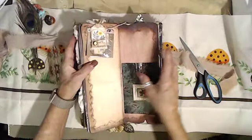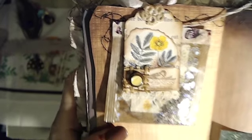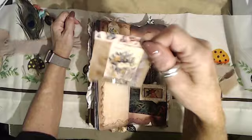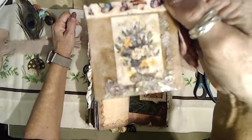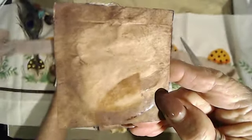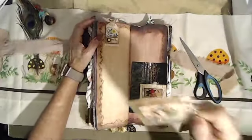On this side, it's an altered paper clip I got in Happy Mail. I think it was Kathy Leatherman, but I'm honestly not sure. And then I believe Sherry Schmier sent me this tea bag. It's a shaker tag, which I love. Tea bag shaker tag. Now, it was clear. It's got the little tag. I glued a piece of coffee-dyed paper on the back so you could journal on the back, as well as shake.